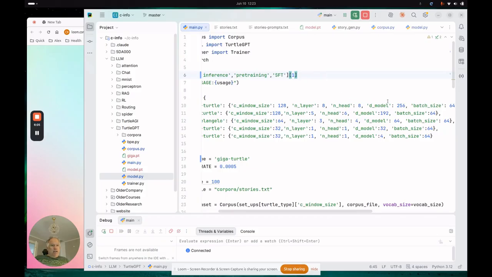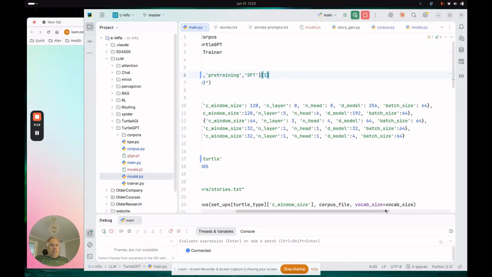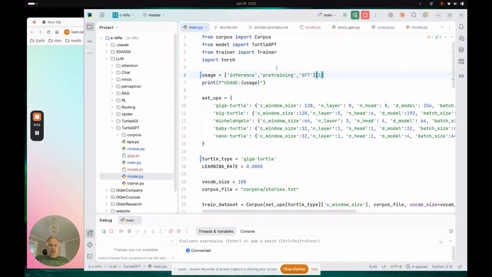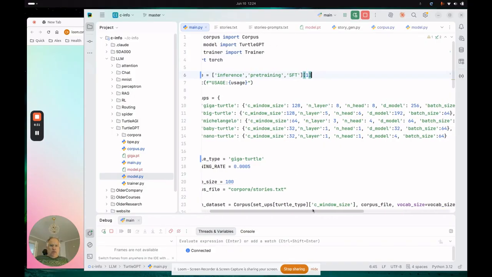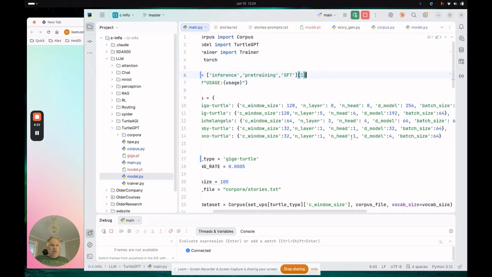And this always has to be divisible: the D model has to be divisible by the number of heads because we don't want fractional heads, and 8 indeed divides into 256. And this is the batch size, which is what we're piling into the GPU. So we have GigaTurtle, Big Turtle, Michelangelo, Baby Turtle, and Nano Turtle. Look at Nano Turtle: it's really only one layer, one head. So there's just one head.